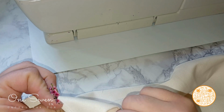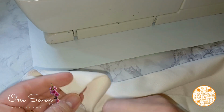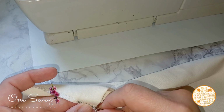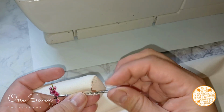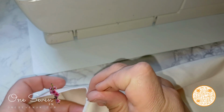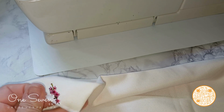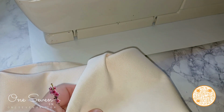Let me show you how I do that. It doesn't matter which side you use, you need a needle which can go through. We can cut it. Look how nice and tidy it is. I will do this and this as well.